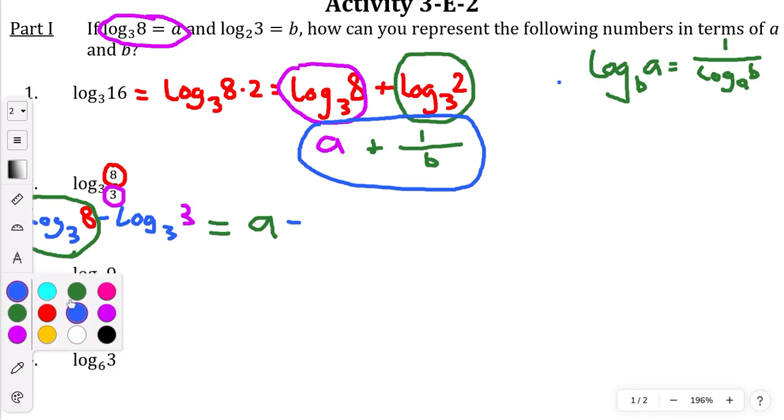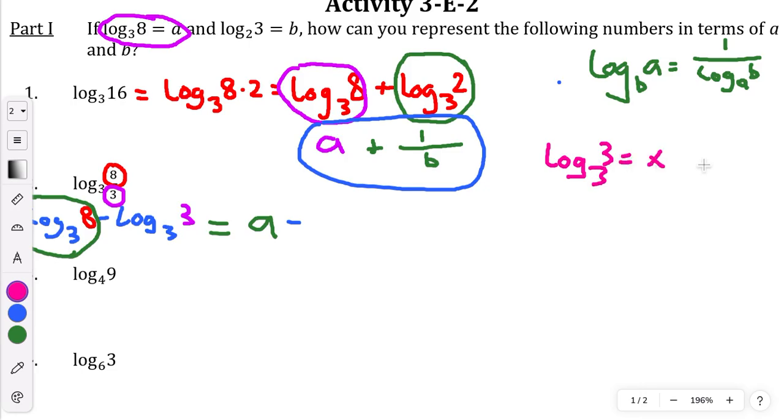Okay, guys. Look at this. Log of 3 base 3. Let's say this equals some unknown x. What that means is that 3 to the x equals 3. And remember, 3 is just 3 to the 1. So doesn't that mean that x equals 1? Because these have to equal each other in order for the statement to be true. So this is just 1.